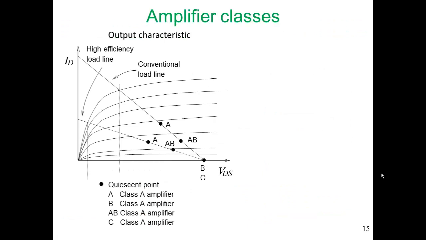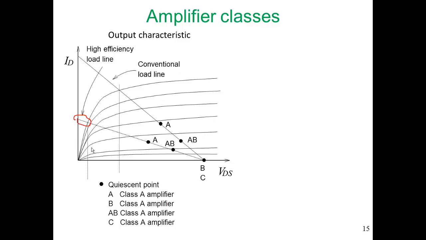So let's look at the amplifier in a little bit more detail and look at the various classes. So we have typical FET IV curves shown here, but we have two load lines shown. We have a conventional load line that would put our Class A amplifier right in the middle, and a high efficiency load line pulls the load line down. The load line is lower, so this VDS min is a lot smaller, as small as you can get.